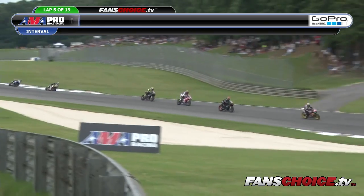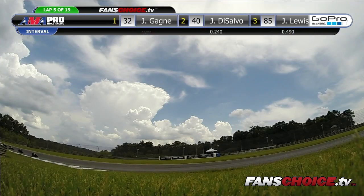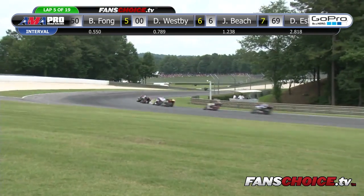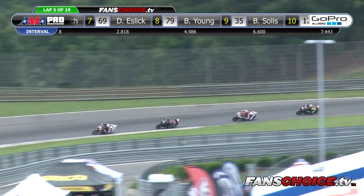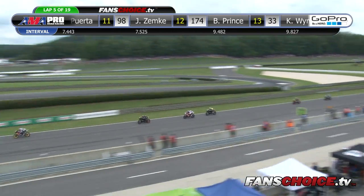The man controlling the pace of the race, though, is up front. My partner says he's not leaving anything on the table right now, and that's number 32, Jake Gagne, who we don't know how far his career is going to go, but we know one thing, he's performing at top level right this moment. Well, he's definitely one of the best young riders in America that we have, and I think there's plans to get him out of here soon, possibly. We'll have to monitor that, but number 6 might be a guy to keep your eye on, J.D.